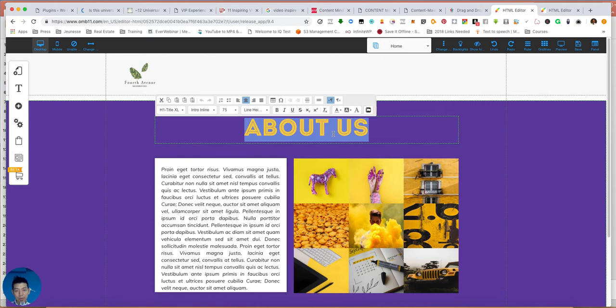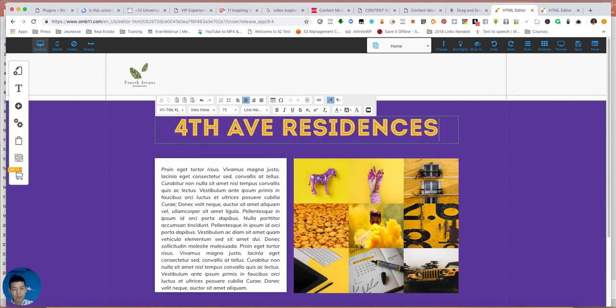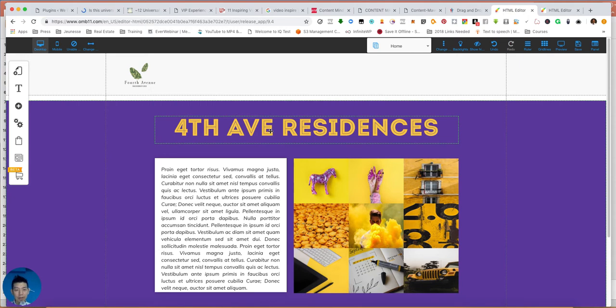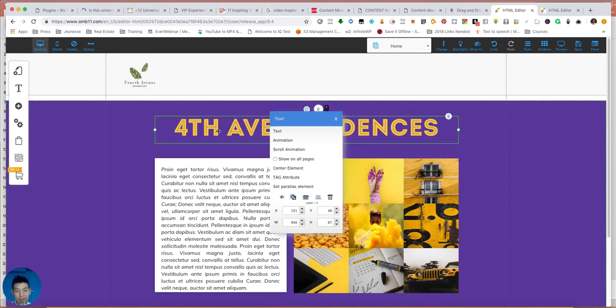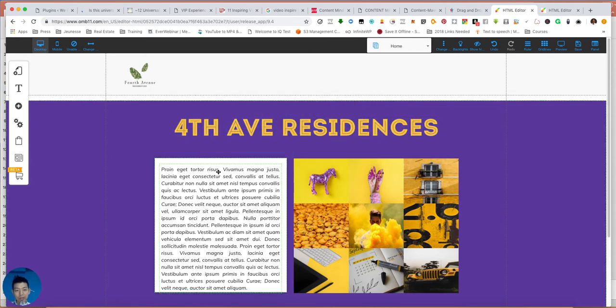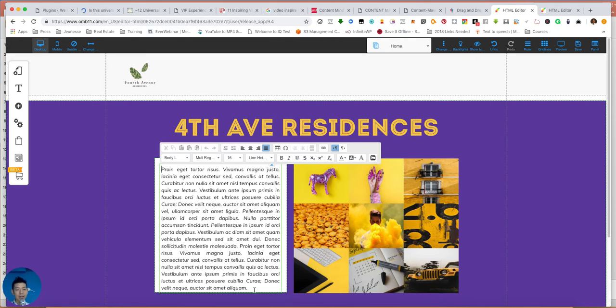Okay, so 4th Avenue. Okay, so I can actually do this here, and I can actually change the attributes if I want to. Inside here I double click, and I can enter what I want to write about the 4th Avenue residences.